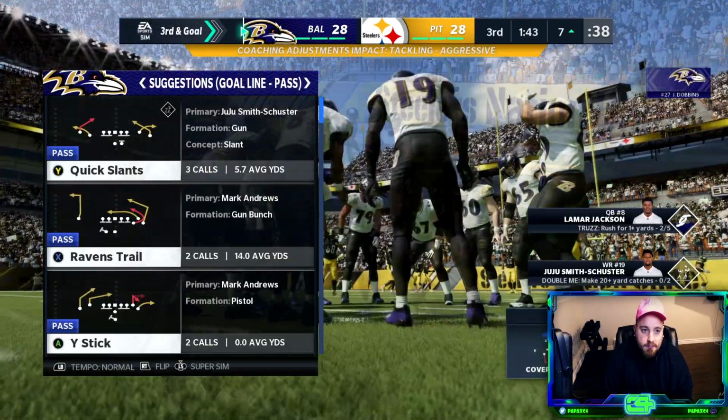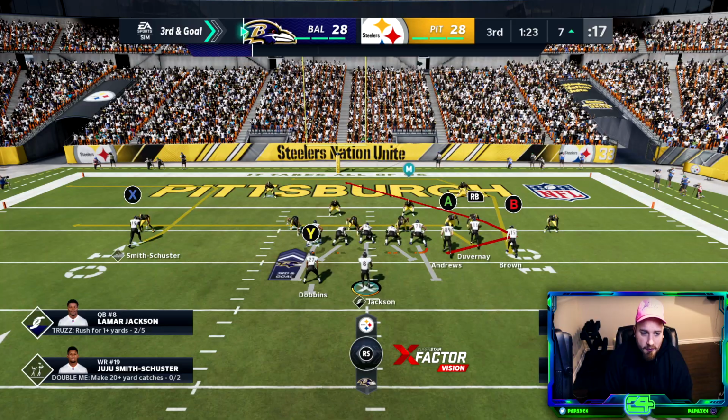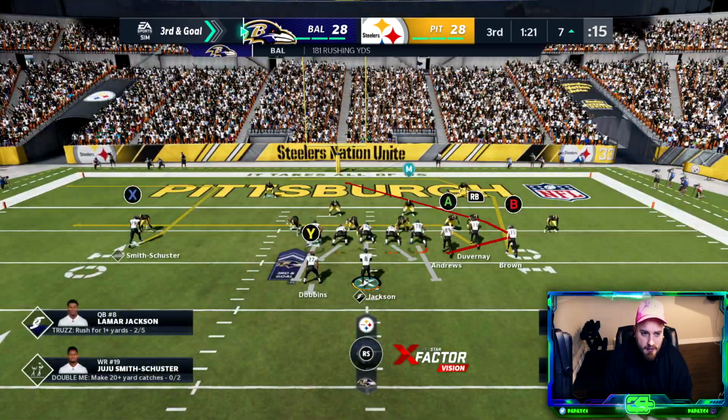All right, let's throw it. They're going to go on the 7. Duvernay going across. Juju back. Who's on him? They don't even have a star on him.